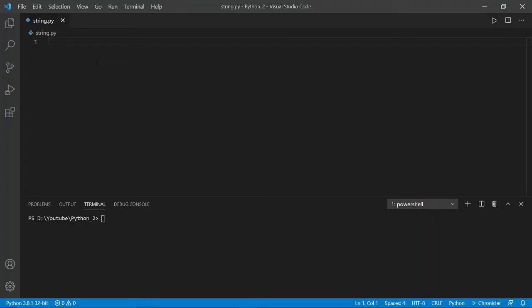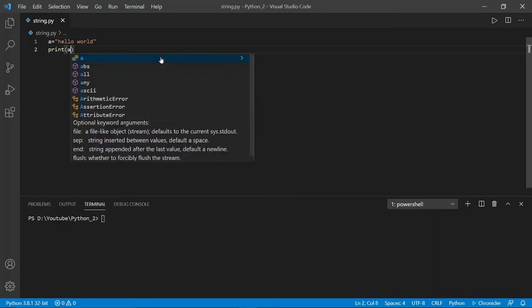So in this part, we will be going through the string data type which is there in Python. There are many inbuilt modules and we are going to look at them one by one. First up, we'll see how to assign a string to a variable. Assigning a string to a variable is done with the variable name followed by an equal to sign and the string. Example, a is equals to hello world. And we can access that string using the variable a, print a.